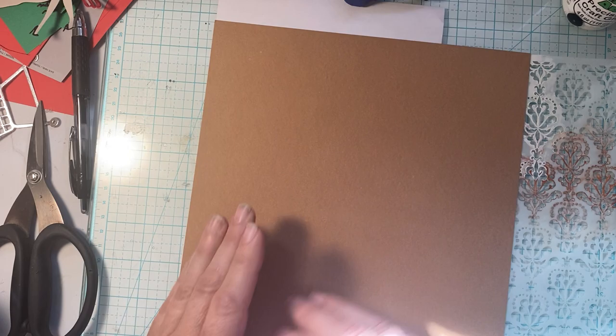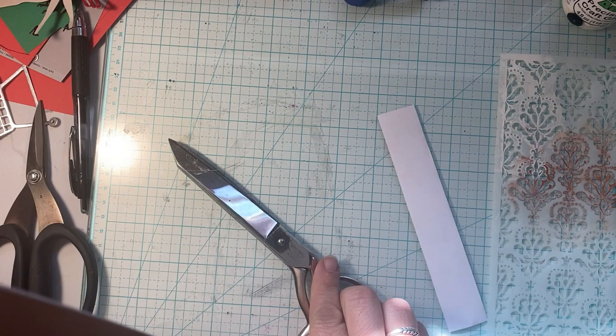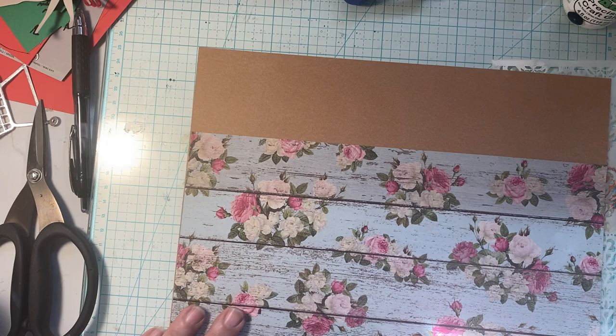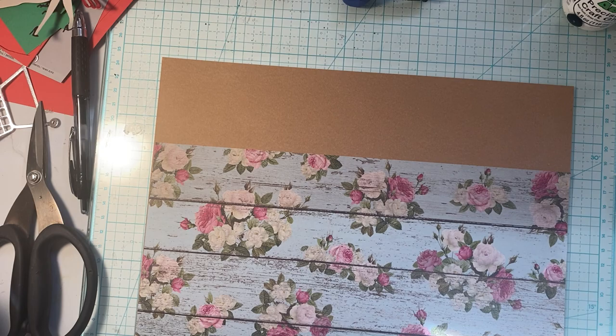Ooh, so yeah, that's what I'm doing today before work. This is my before work crafting sesh. Keep that little piece just in case we need it for something. I realized I had some time. I do want to keep my clock on or nearby so that I can continue to see what time it is so I'm not late for work.